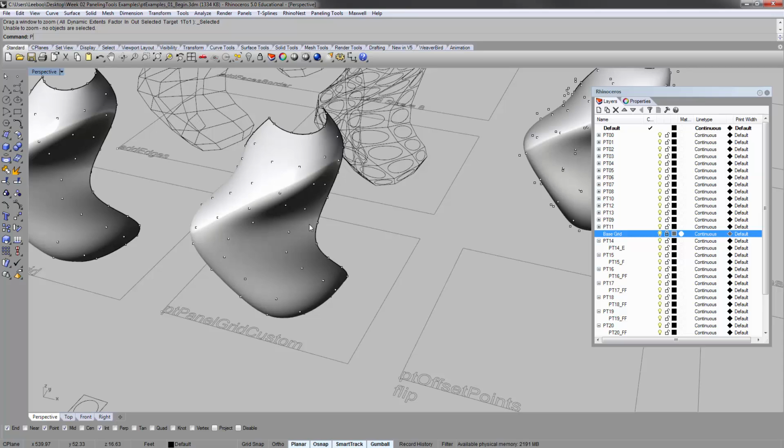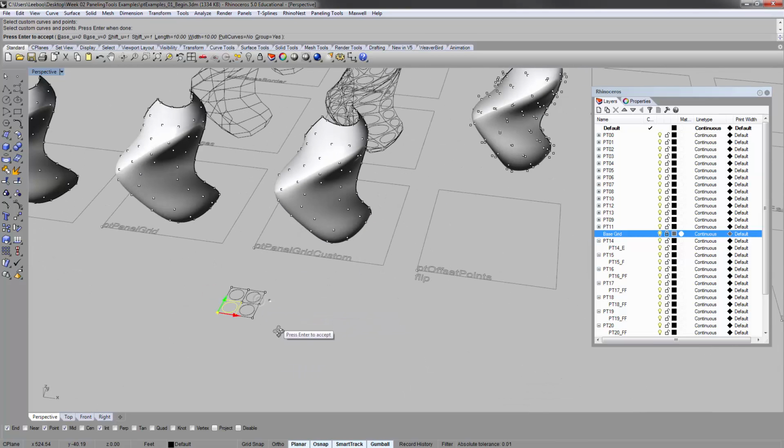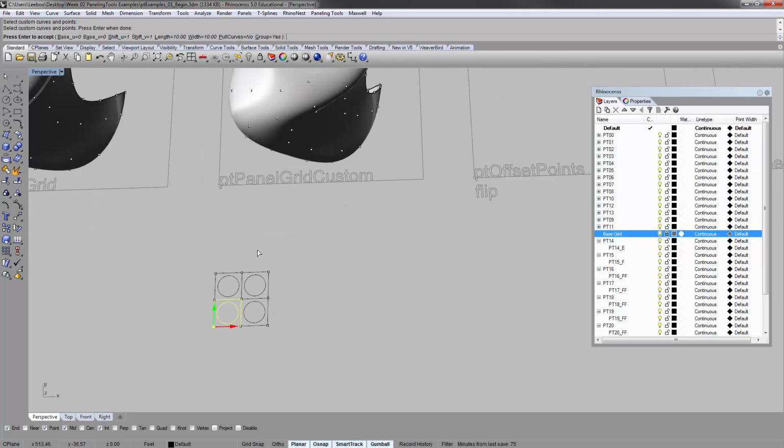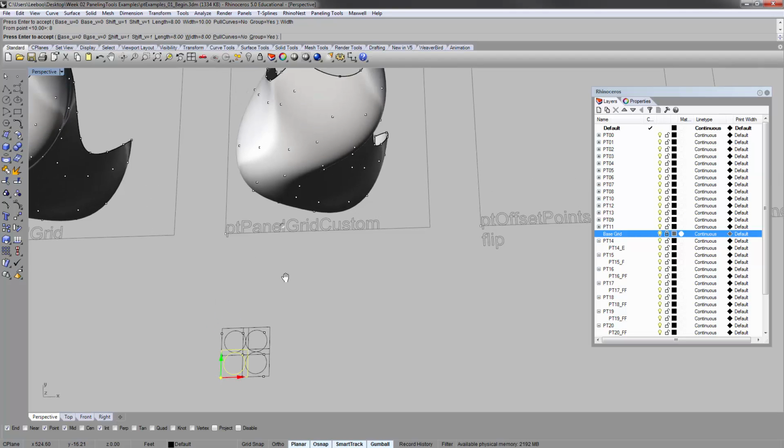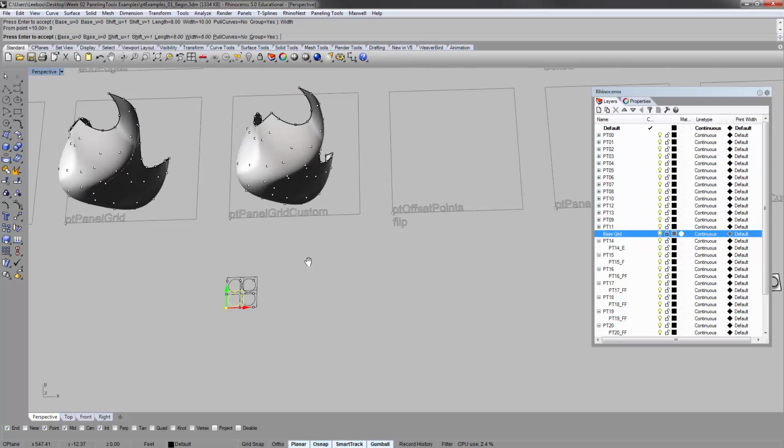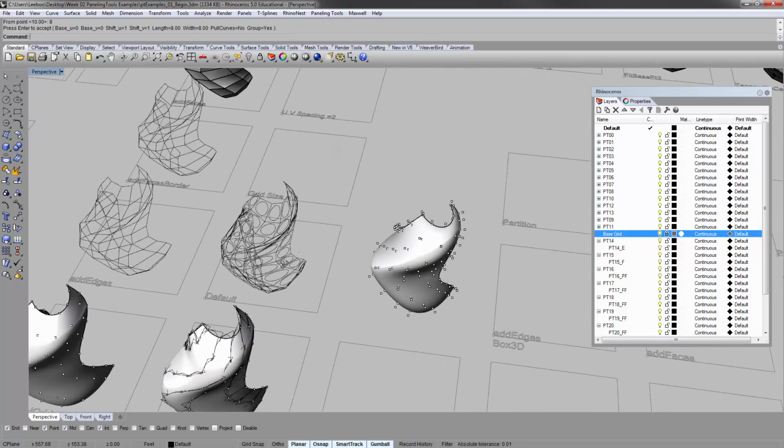Okay, so let's try that again with the next option by changing the grid size to see what happens. PtPanelGridCustom, select that, enter, then select custom curves and points. At this point, when it's showing you the representation of this, let's try messing with this. So the length, let's change that to 8. And you'll see that automatically in the U direction gives you an overlap with 8. So that means this panel will get propagated with some overlap in between the units, right? This is just a visual representation of what will happen. So let's do that.